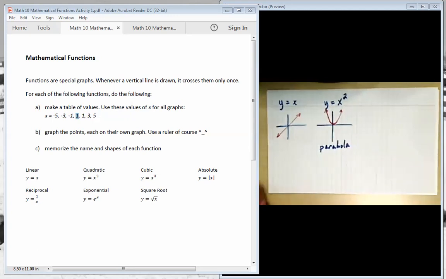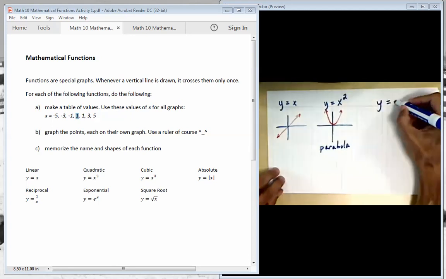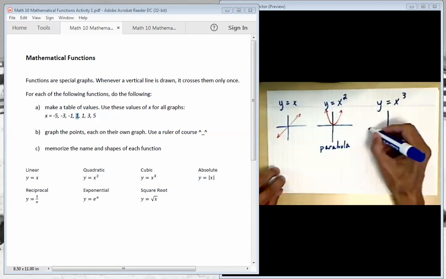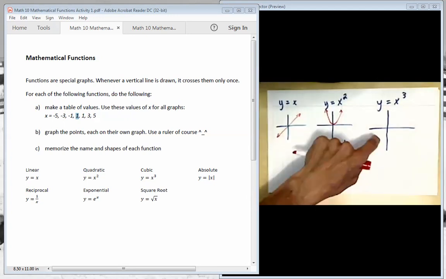Okay, the cubic. Has anyone tried this one? Y equals x cubed. This is the one that goes all the way up to 125. Yeah, how would you describe this one? Didn't put the numbers? Yeah, okay. Now, the thing is the shape. That's kind of what we're going for. That's a line. That's a U. What's the shape for this one?